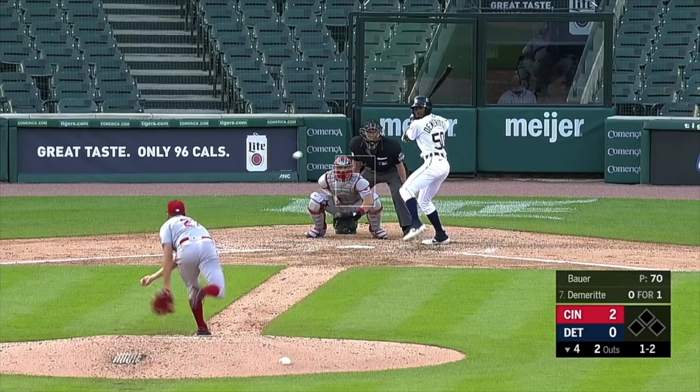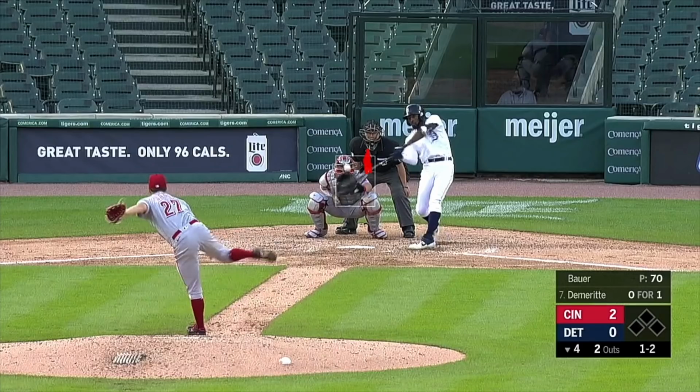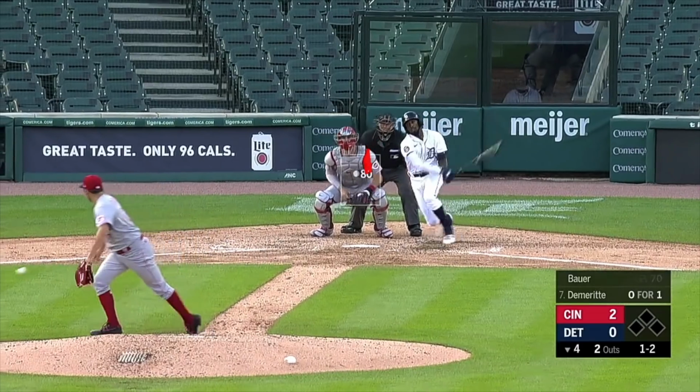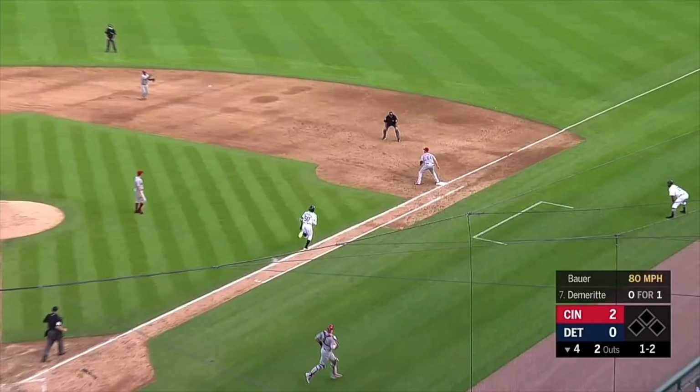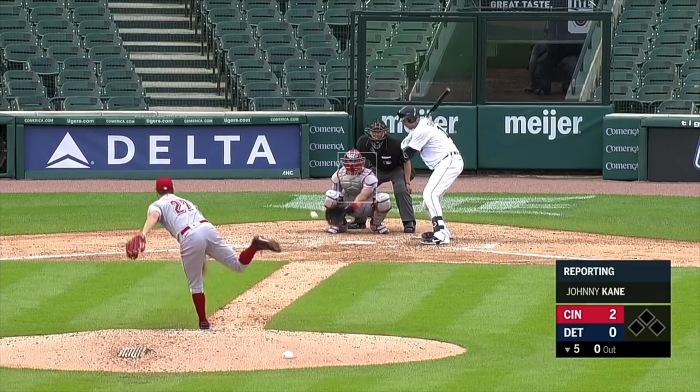You can see he starts here, he triggers on something that's like inside here, and this fastball or the slider runs away, and he caps it. It's right off the end of the bat, but I'm frustrated here because I didn't execute that pitch. Again, my slider, going back to the beginning of the video, my slider was not really well executed this game. So, okay, we're in the 5th now.